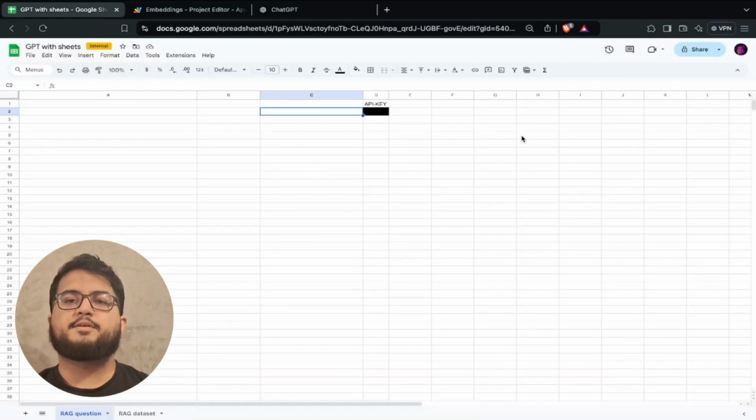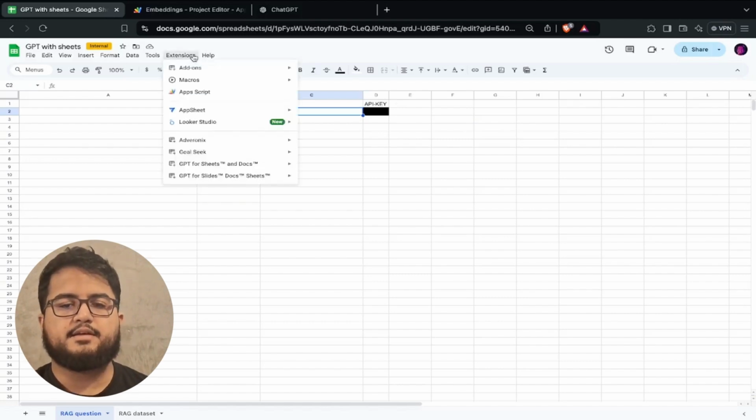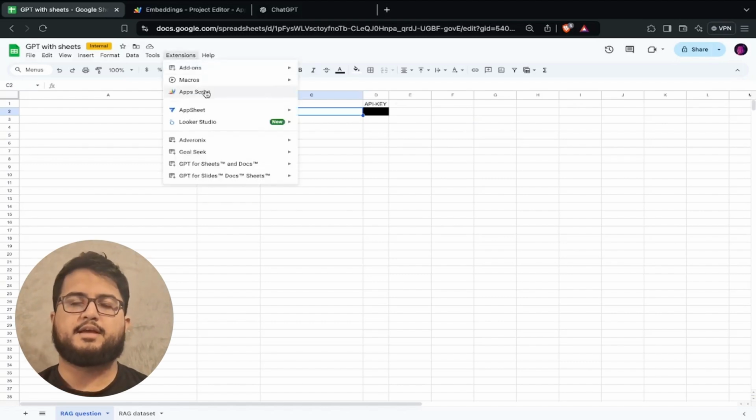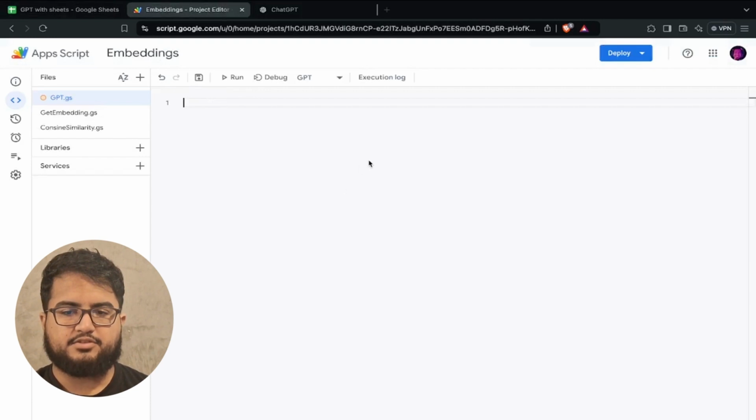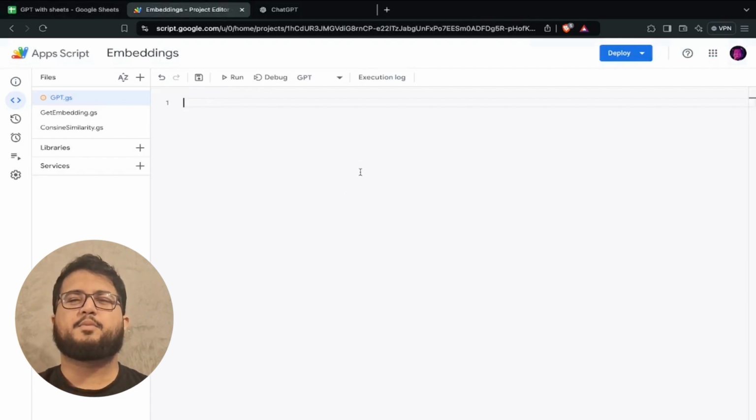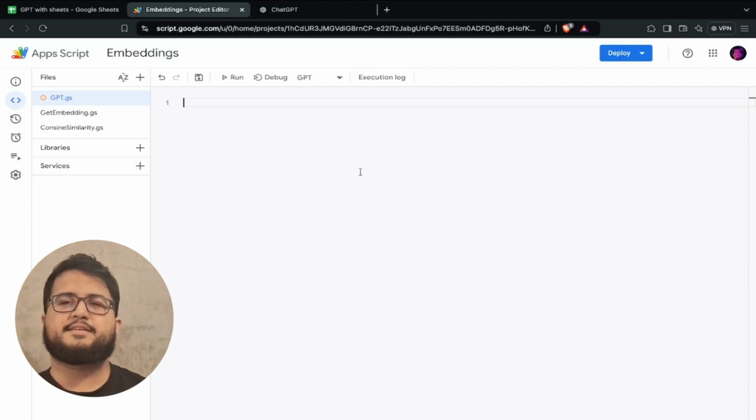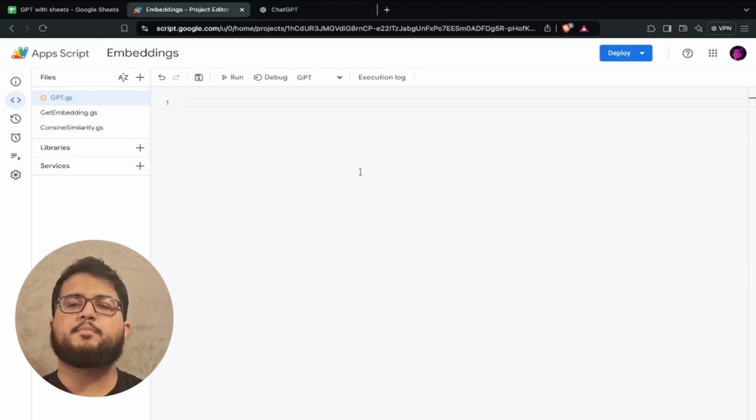Now let's get to the point. Let's create our function for a smoother connection. In Sheets, click on Extensions, then on Apps Script. In this part, we will be able to create our custom function in JavaScript to call GPT, setting up a direct connection with the API to respond directly in Sheets.